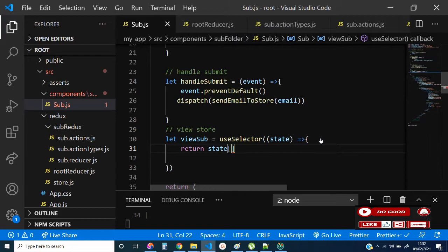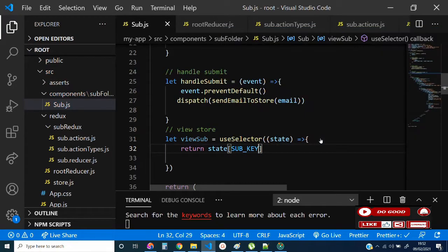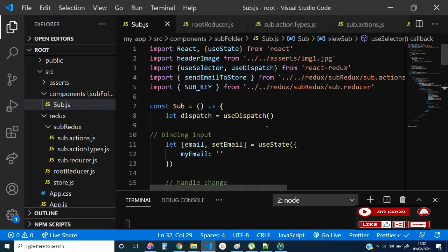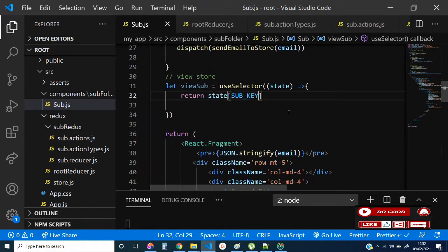So we say subKey. Let's import subKey. It has been imported for us already. Good news. So that's that.